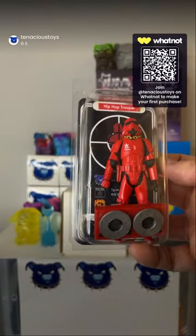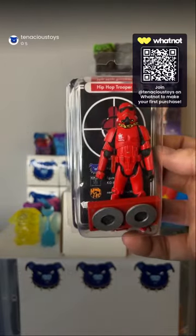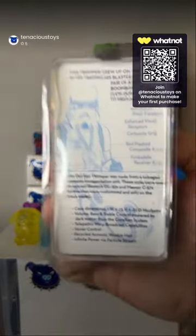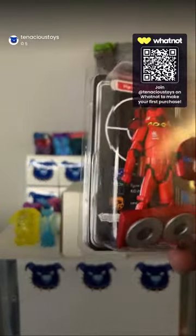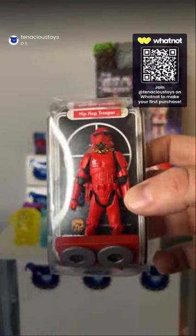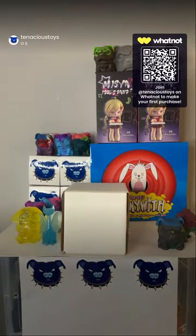released it at a convention in conjunction with Kid Ink, Casting the Resin, and Manly Art doing graphics. And we also had paint by Small Angry Monster, so these are all hand painted. So this is my own personal sample. It does come out of the packaging, by the way. But this is my own Hip Hop Trooper figure, and I want it to go to someone else who might be really enthused by this.